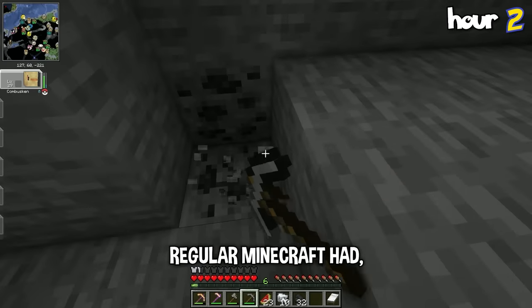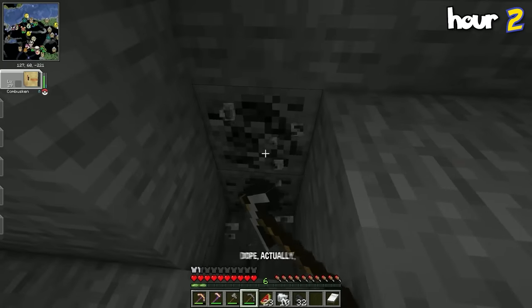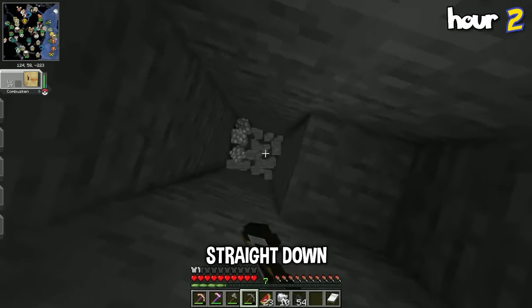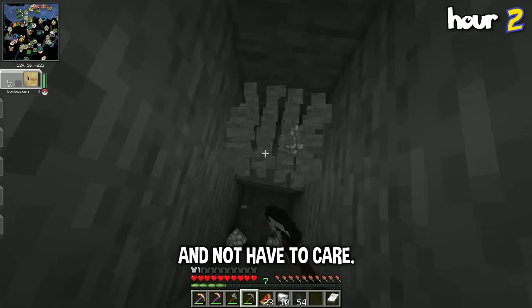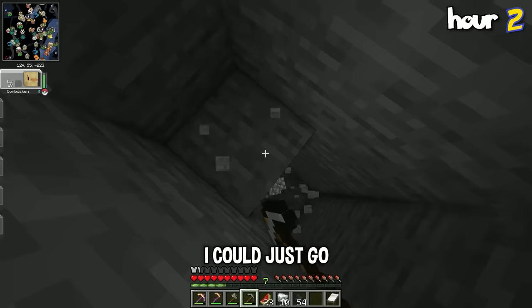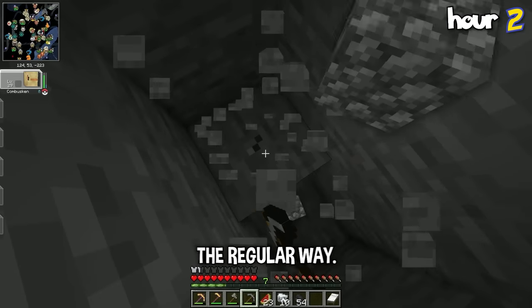Imagine if regular Minecraft had slabs in the terrain. That'd be kind of dope, actually. Since it's not hardcore mode, I could just dig straight down and not have to care. And there's no mobs, so I don't have to worry about what's even down here. I could just go straight into a cave and we could just dig the regular way.